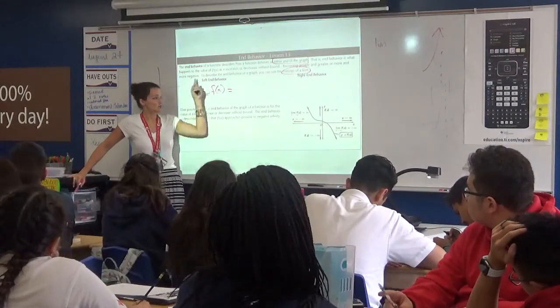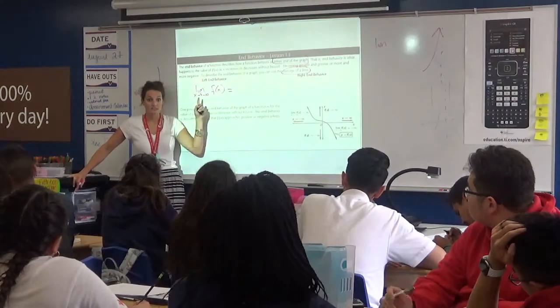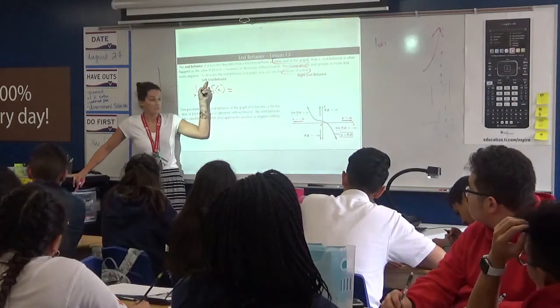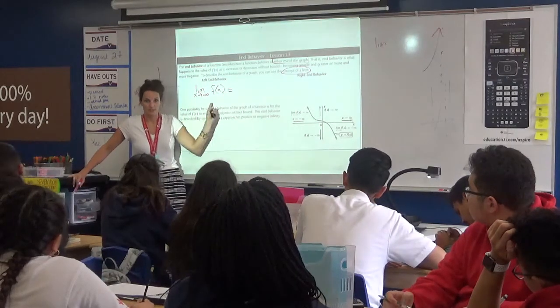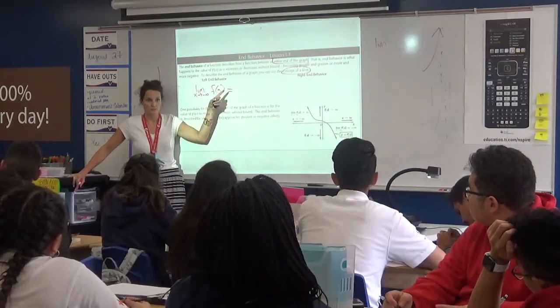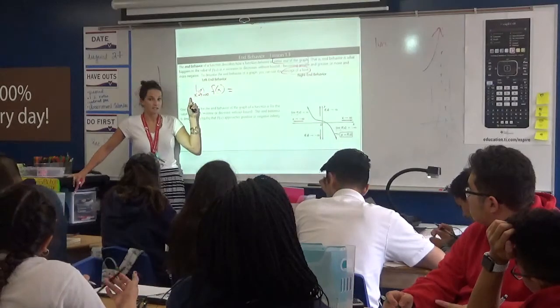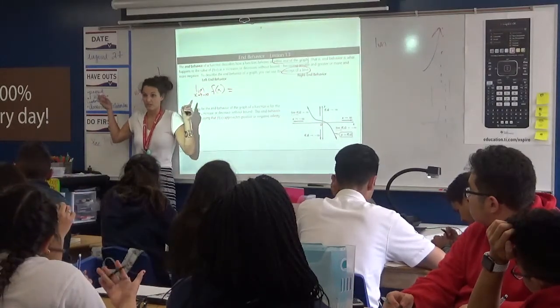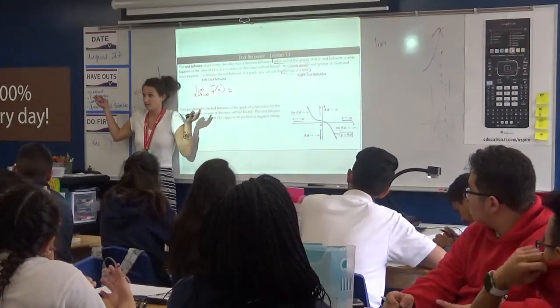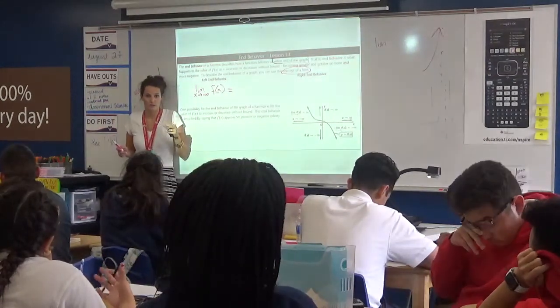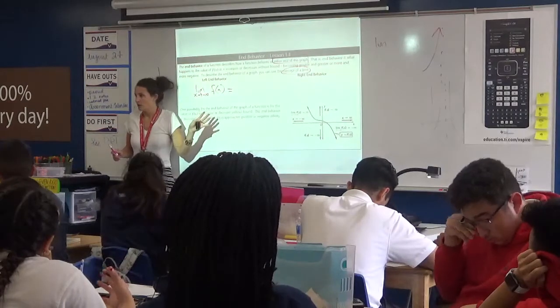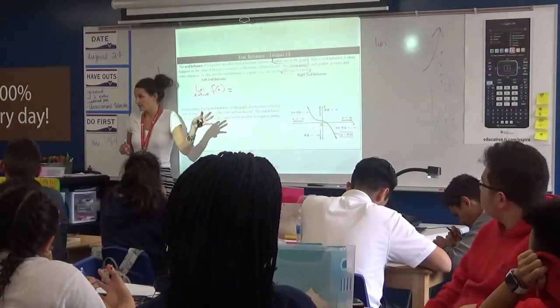So this is the notation to basically say, using limits, that on the left side of your graph, something is happening. This is how we say it in limits. Let me translate it one more time. It means the limit as x goes to negative infinity, because that's the left, of our function is doing something, and we're going to describe what it's doing, okay? So this is our first notation. This is for the left side of the graph.